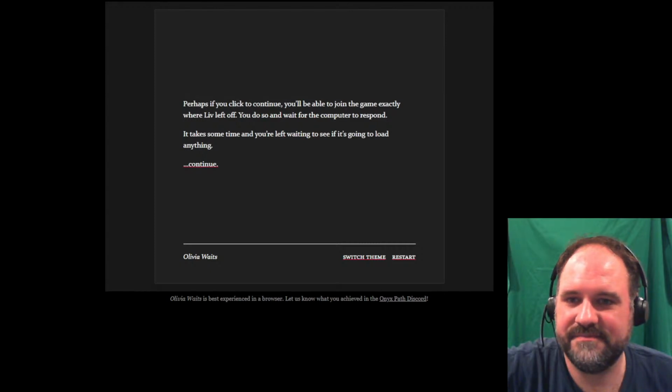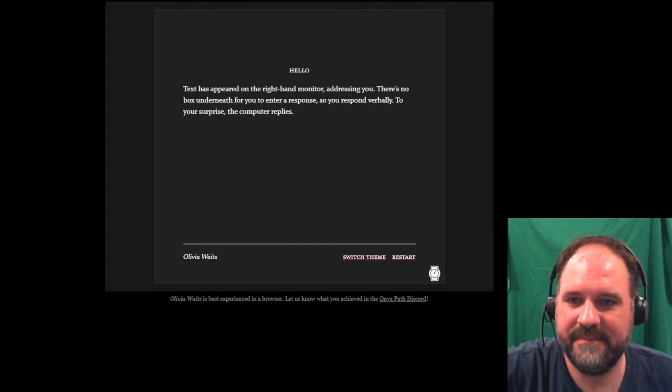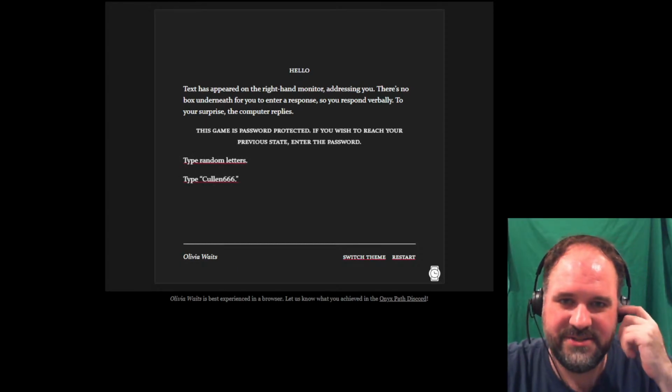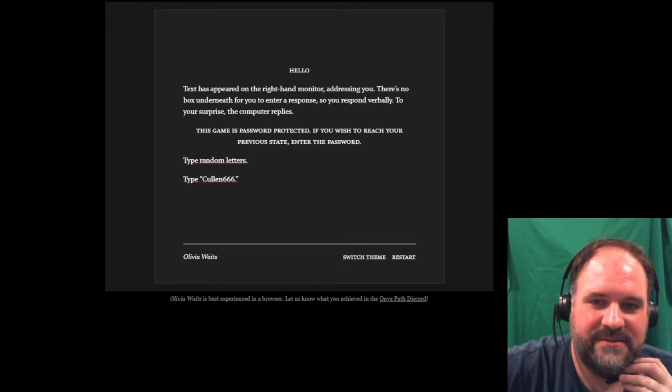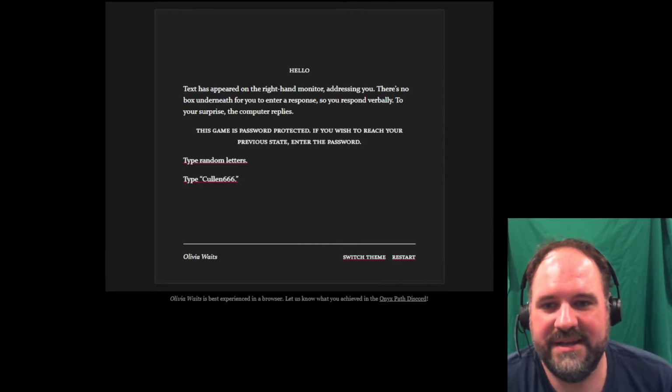Let's continue. Perhaps if you click the continue, you'll be able to join the game exactly where Liv left off. You do so and wait for the computer to respond. It takes some time and you're left waiting to see if it's going to load anything. Hello, text appears on the right-hand monitor addressing you. There's no box underneath for you to enter a response, so you respond verbally. To your surprise, the computer replies.